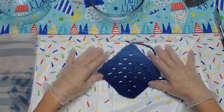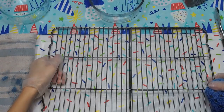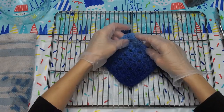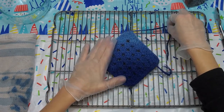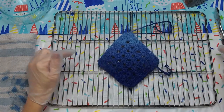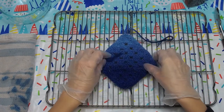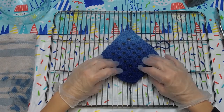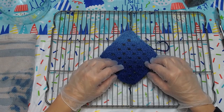Now that we have it dyed and ready to dry, I'm going to bring out my cookie sheet that I use for drying projects. I'm just going to lay that like so. This allows for air to flow under and allows for even drying. If I were to lay this right on the surface, the bottom of it would not dry completely. I would have to flip it over, and it would take longer. So use some sort of drying rack. A cookie sheet works perfectly fine for this, for a larger project.